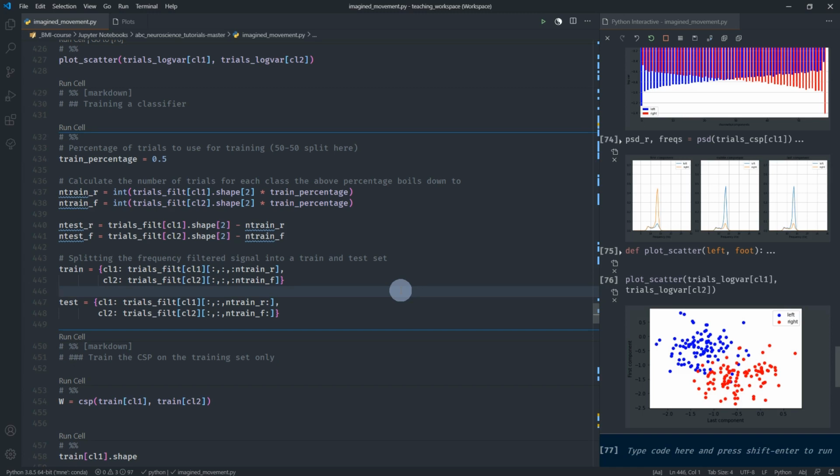This is because CSP is a supervised learning algorithm. Common spatial patterns can also be thought of as a machine learning algorithm because it uses the labels of the two classes to maximize the variance for one class and minimize the variance for the other class. So it is using the labels to find the filters. So it is a supervised learning algorithm, and we should use CSP with the linear classifier, two supervised learning algorithms in a chain.